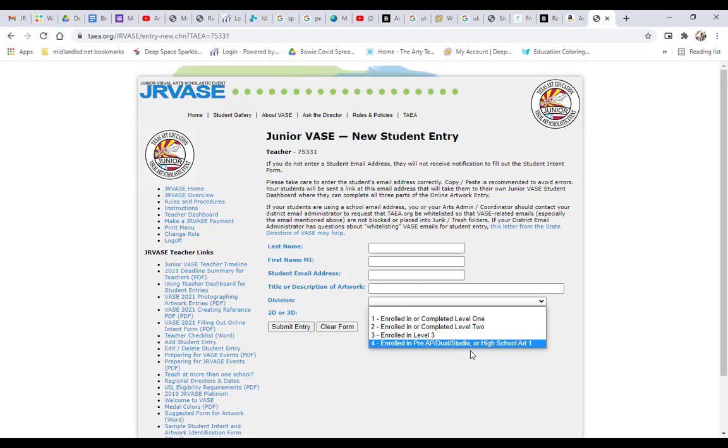What's really important, and a lot of people don't agree with, is number 4. If your student is in an Art 1 for high school credit, a Studio dual credit or pre-AP class, and Studio means they take art outside of school at an art studio, they have to compete as a 4. It does not matter if they are a 6th grader or if it's their first year in art ever.